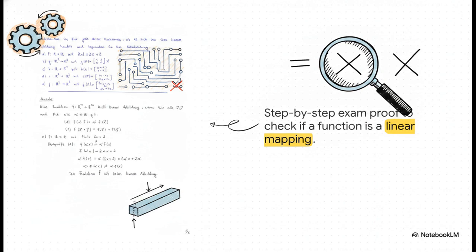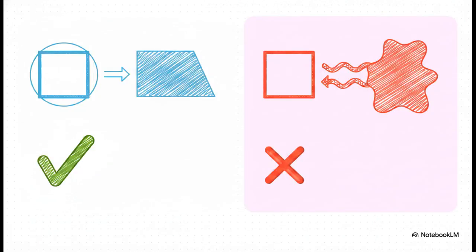It fails. Compare that to a clean linear function, like f of x and y equals 3x plus y. That one breezes through both conditions. It's your standard linear map. But heads up, the second you see powers, like this g of x, y equals x squared and y squared, alarm bells should be ringing in your head.